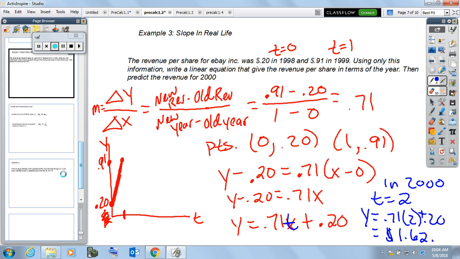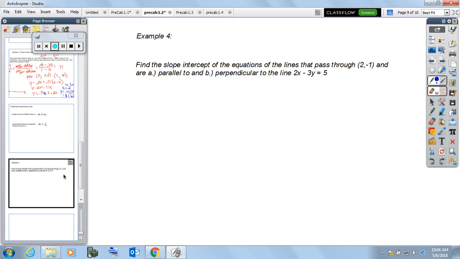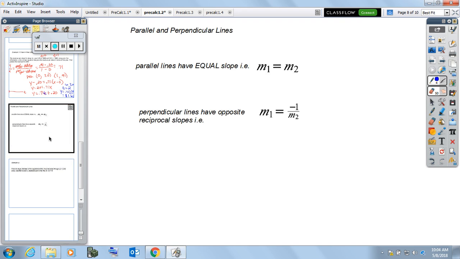All right, guys. So as we continue to push a little bit farther here, I want to look into a refresher of what it means to be parallel and perpendicular lines. Remember, parallel lines have the same slope because they do not intersect. Well, what about perpendicular lines? We called it opposite reciprocal slopes. Opposite reciprocal slopes when we have perpendicular lines.